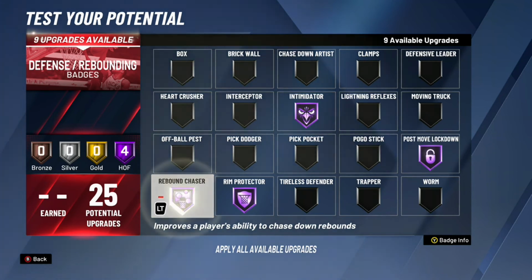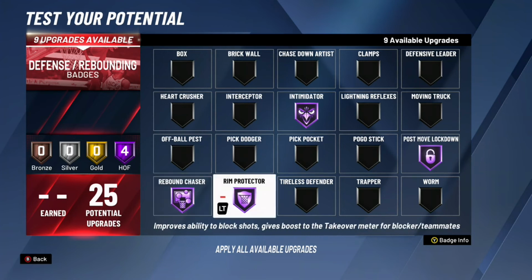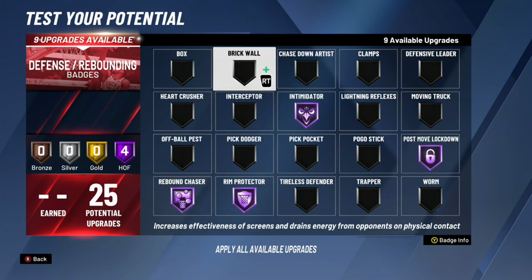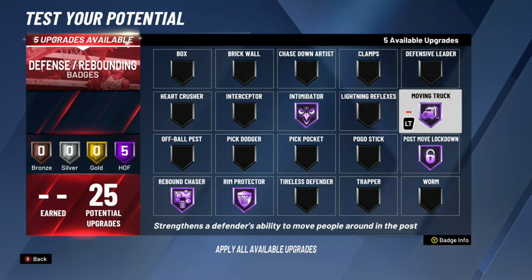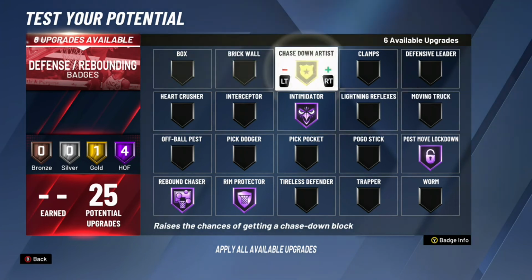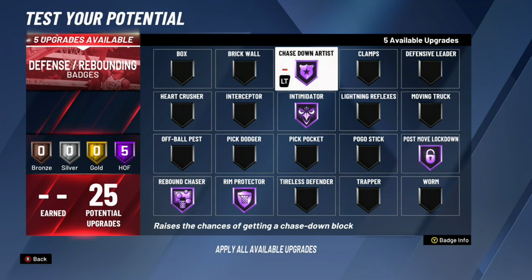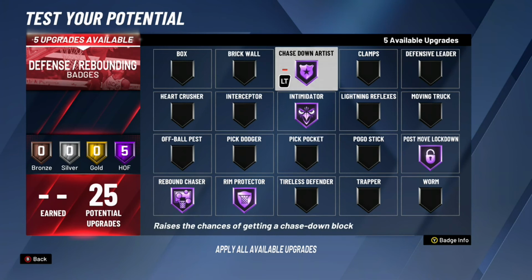Now, you want Hall of Fame Rim Protector on this build just to block every trash center that enters the paint with you. All these centers will enter the paint with you, so you want that badge on. You can put Brick Wall on Hall of Fame or Silver or whatever. You can put Box on Silver if you're really trying to snag a board over someone, but you don't need it because you already have like a 95 strength, honestly. You can put Moving Truck on if y'all think that badge fully works. I'm not saying it don't work, but if it's worth your badge points, go right ahead and put it on. That's strictly up to y'all. I'm not going to argue with y'all over a badge that y'all like.